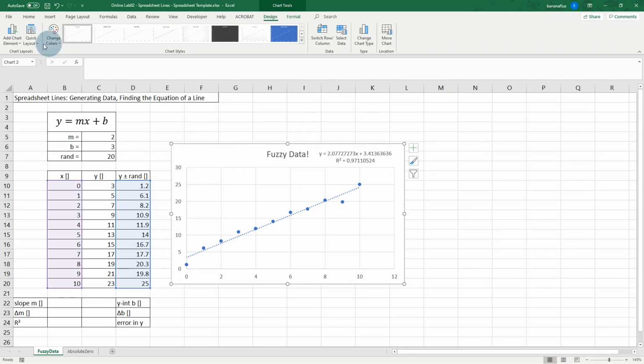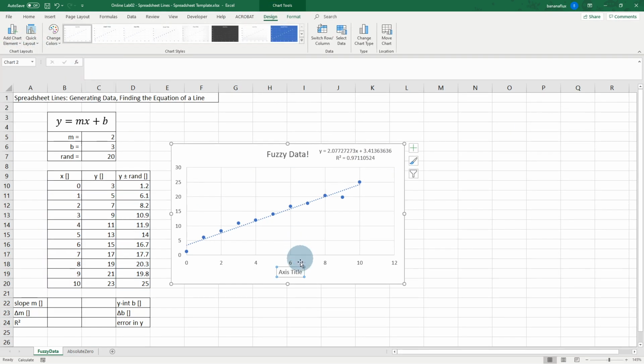Okay, so a little bit of chart formatting. Give it some axes titles. This is the x-axis. These are very generic. These will eventually contain real physical data, so they will have units. Units I usually put in square brackets. This unit is dimensionless, right? These don't have any units, so I'm just putting empty brackets there.